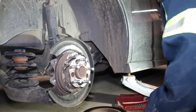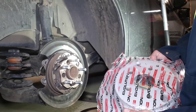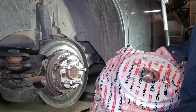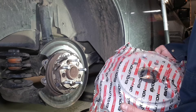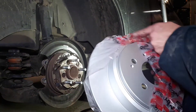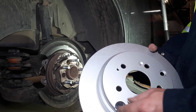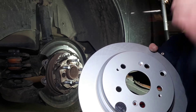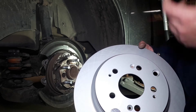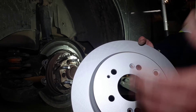Everything in here looks good — you're not gonna find much there anyway unless somebody's been driving with the parking brake on. As usual it's Rock Auto to the rescue with a full brake kit for this vehicle: all four rotors and all the pads, comes with hardware and everything. This time I went with Power Stop Evolution coated — they are coated against corrosion. I normally go with Raybestos Element 3, but they don't make a full set for this vehicle and I've had some problems with one rotor on my Patriot and they don't seem too excited to help me out, so I'm going to give these a try.